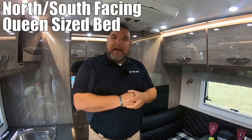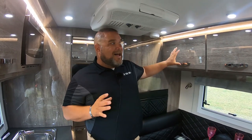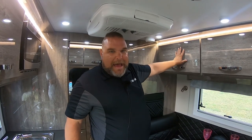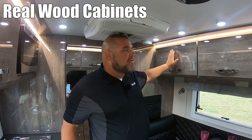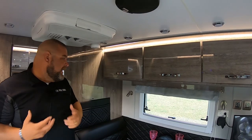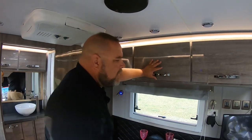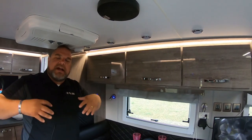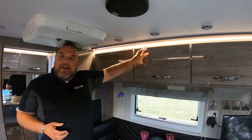The first thing you see is a nice big queen size bed. Looking around, we have a lot of nice high-shine, high-quality veneer cabinets — these are not plastic, not paper, not stickers, but actual wood. Because of the high gloss, it makes them really easy to clean. In the evening, you hit the little light switch for reading lights, turn on the little blue ambient lights, and you get this whole calming factor — beautifully accented off the high gloss cabinets.